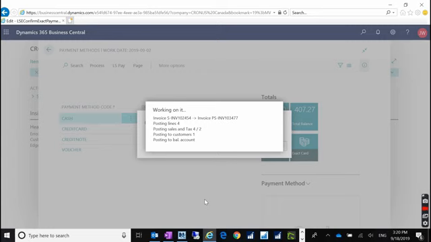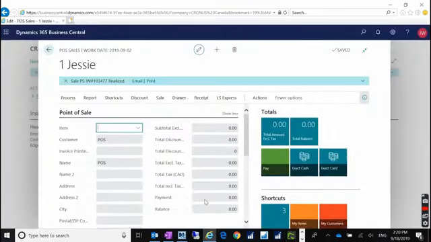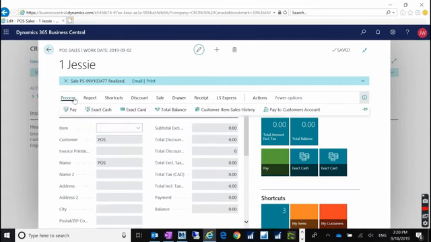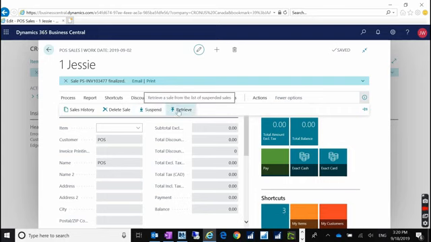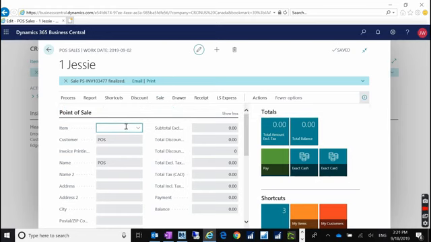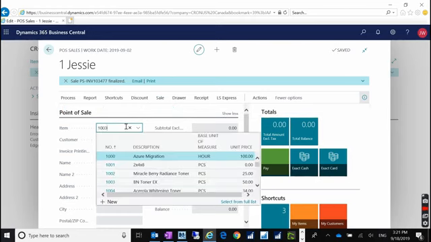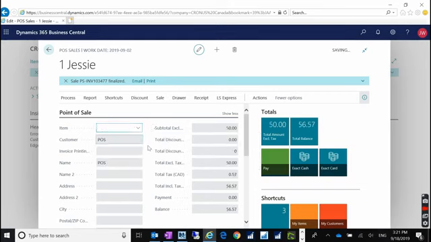Except for sales, you can also do refunds, and all those transactions like refund, suspend, or retrieve can be done on the POS itself. For example, I can also say pay to customer account if you want to leave it to the customer account. If I go to my cell, you can see I can suspend or retrieve a transaction. If I'm in the middle of a transaction and the customer says they have to pick up their purse from the car, then they can come back to pay it.